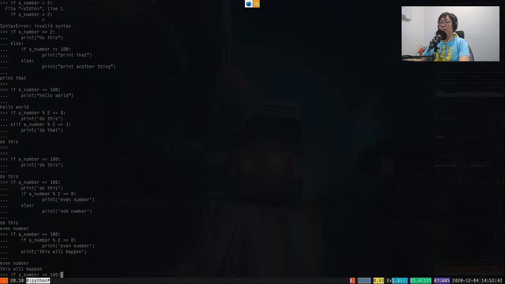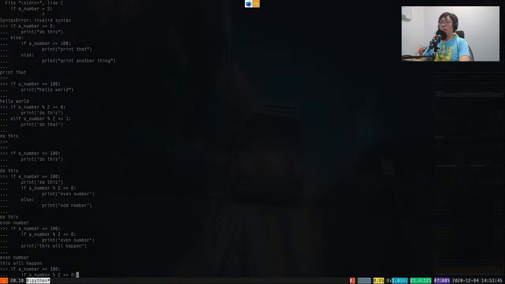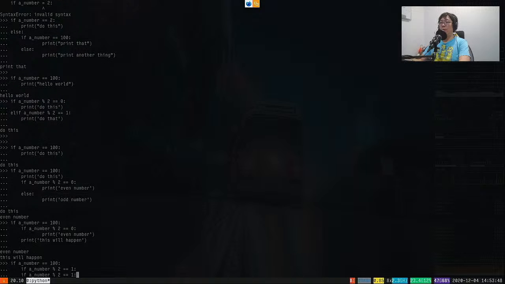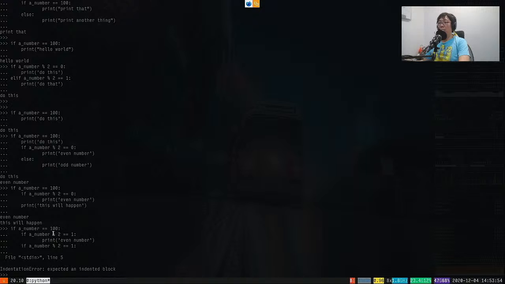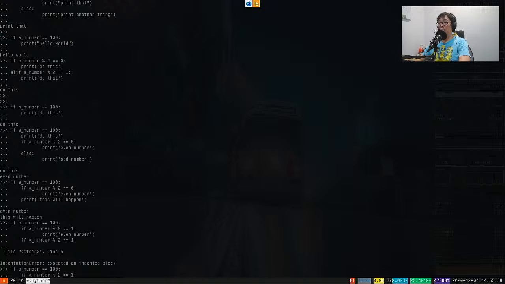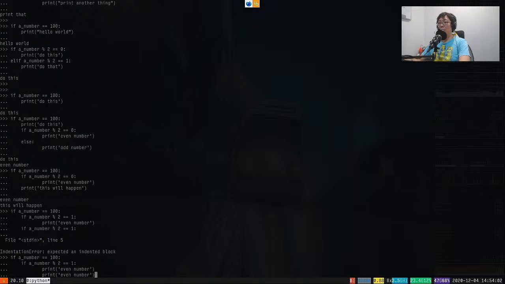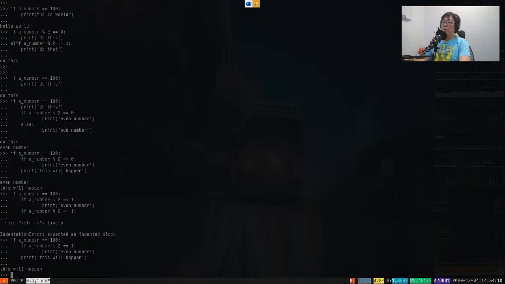So if let's say this is false, what did I do wrong? Okay, so in this case, this is not printed because this belongs to this condition and this condition is false. So this line is not being executed. Okay?